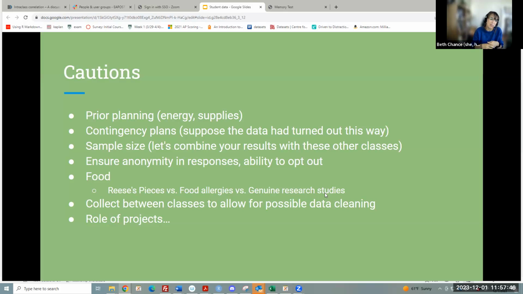And then I used to think if I did a lot more of these, maybe I wouldn't do a student collection project that lasted the whole term, but I still find that student collection project has a lot of benefit, even if we've been collecting data throughout the course as well.